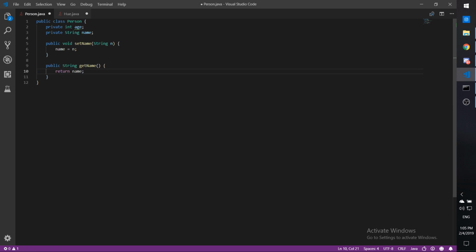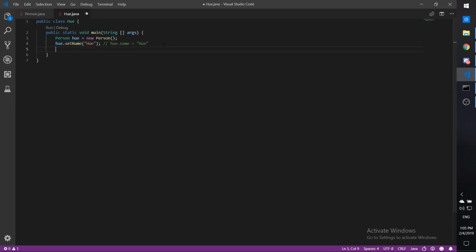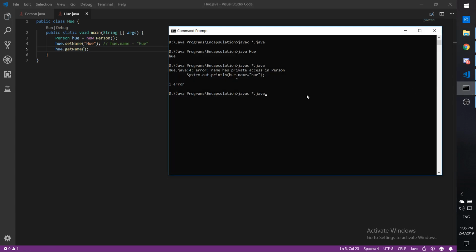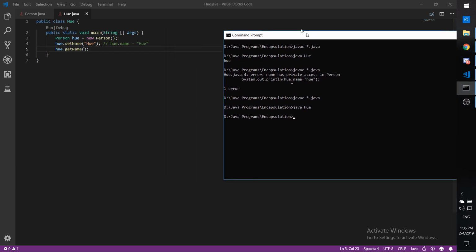So name here is already set to n, so we're just returning the new value. So we save that and we say hue.getName. So let's try running that now, see if there are any errors. javac, run that, and there are not any errors.